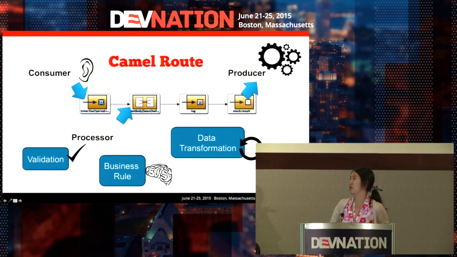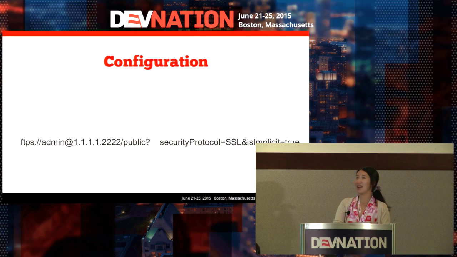As well as that, because within integration, it's often that we need to transform our data from one to the other. Inside Camel, we have several data types already built in, say, from XML to JSON or JSON to a POJO. It's all built in, so you don't have to do all the hard work. So how about configuring one of the components?